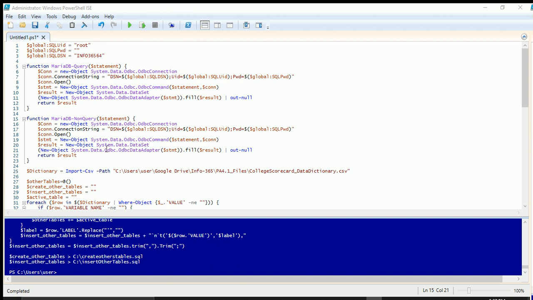Everything is pretty much the same, except when we get to our execute command, which is, oh yeah, see, we don't. So if we don't need to get a result set back, there's no return. Number one, I'm not going to need an object to store the return in, right? So this can go away.